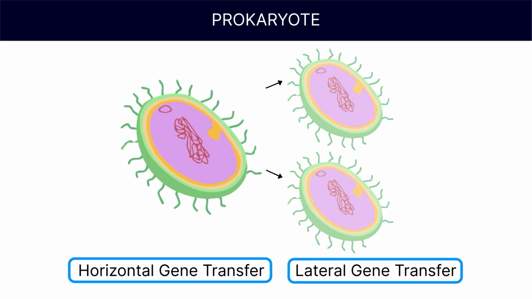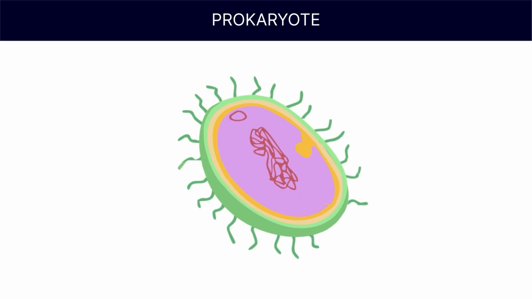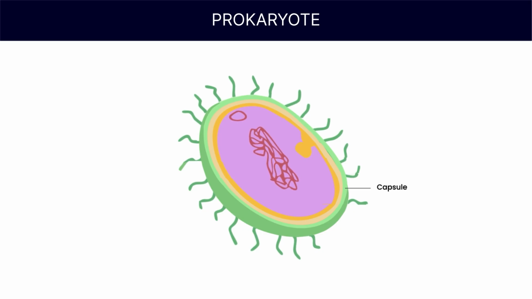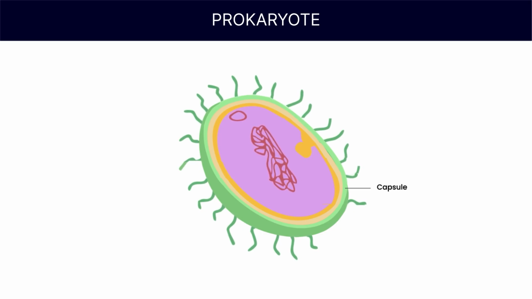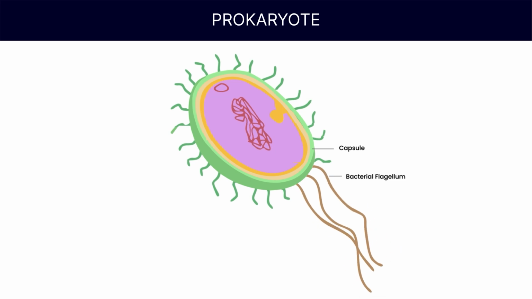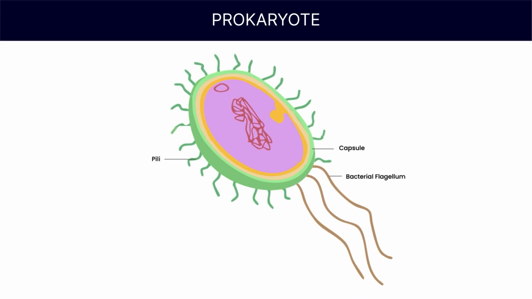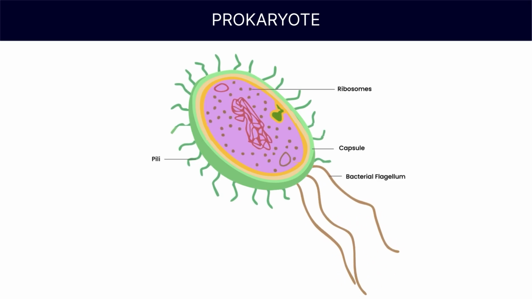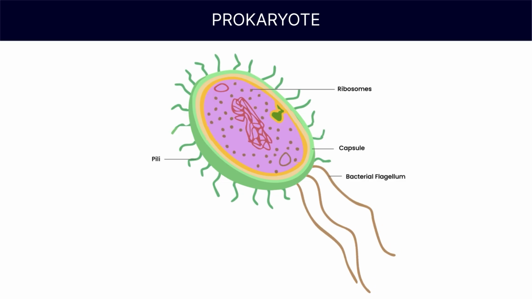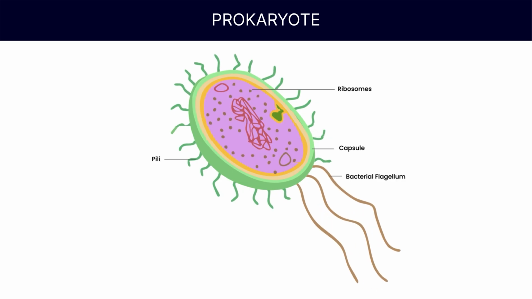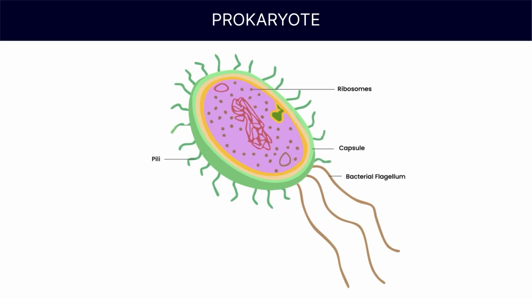Some archaea and bacteria possess the following structures: a capsule covering the body of the microbe that offers extra protection from dehydration and attack, and can even help the bacteria adhere to surfaces; whip-like flagella used for locomotion; pili, little hair-like projections used to stick to surfaces; and ribosomes, which are bits of cellular machinery present in all cells, including prokaryotes. Their job is to translate the genetic code from nucleic acids to amino acids, essential to the building of proteins.